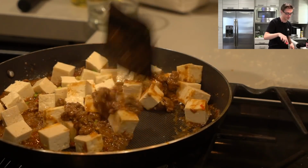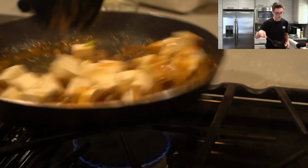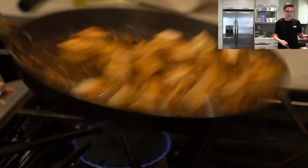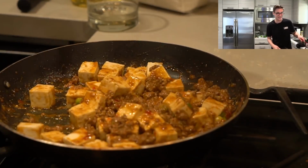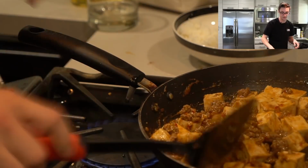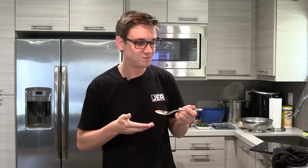That's a lot of tofu. It is what the recipe called for. Can I not? It's a little heavy to flick, huh? Ah, shit. It's probably done now, right? I'm gonna take this off heat. Try one of these. Scoop.